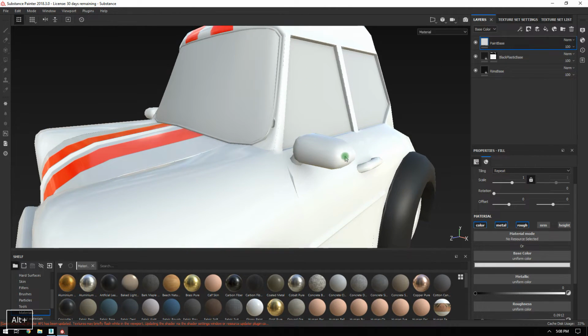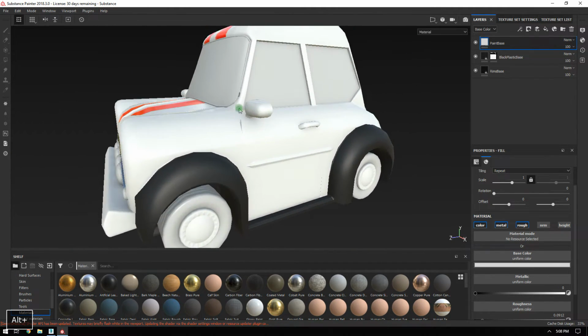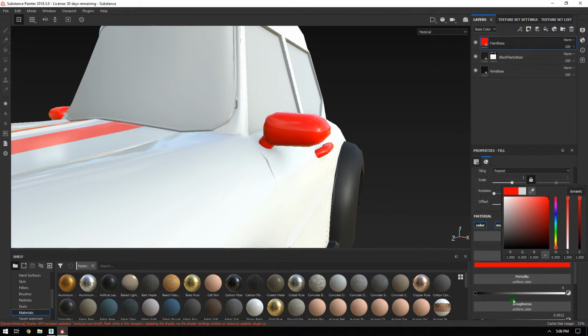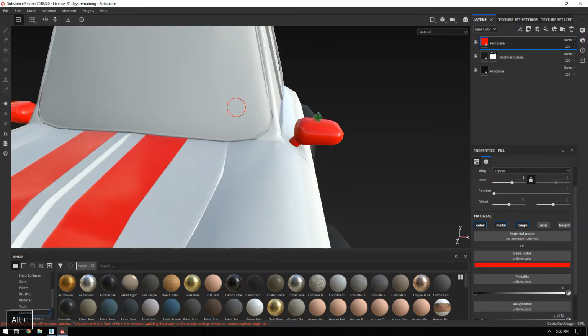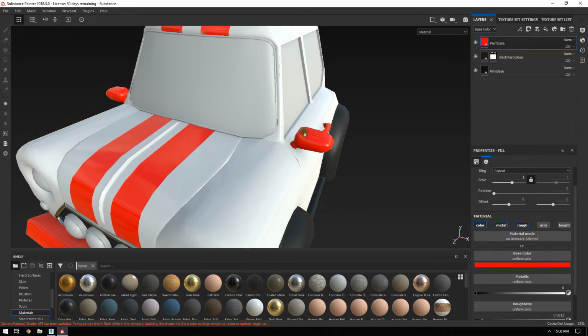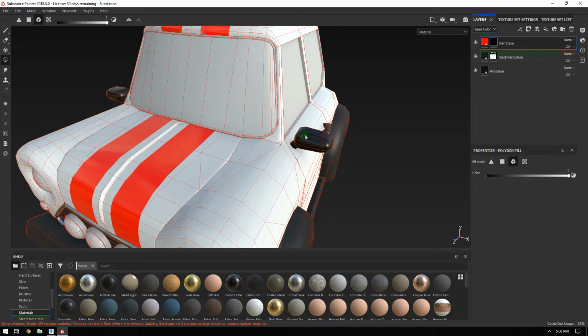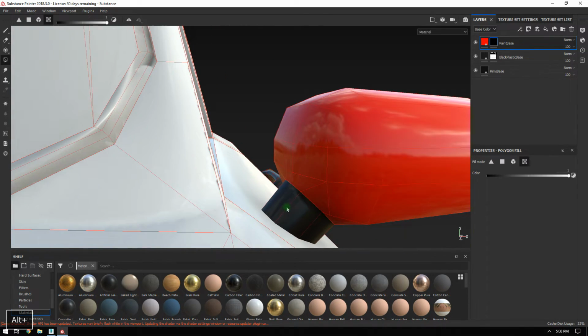First, I'm going to need to make the same red paint job that is on the body of the vehicle present in the mirrors. So, again, that was made by grabbing just a pure red, like so. The only place that this paint job needs to exist is on the two bodies of the rear view mirrors. So I'm going to add a black mask to this. I'll go back into my polygon selection and I'll just go and select the islands that make up the mirrors. This should continue to give me the same black in here.